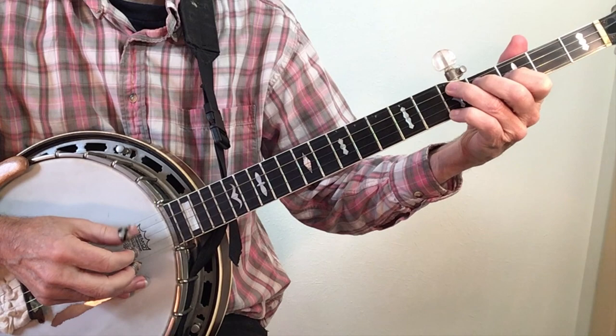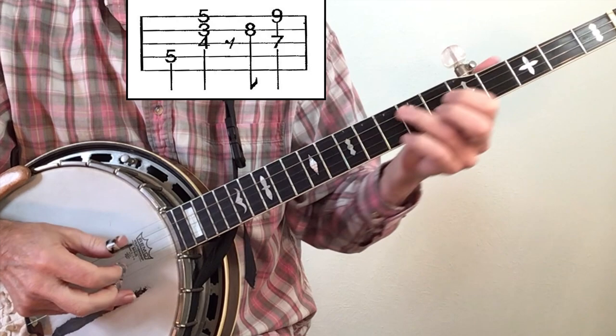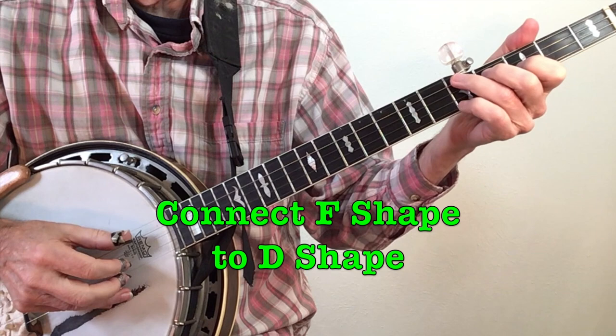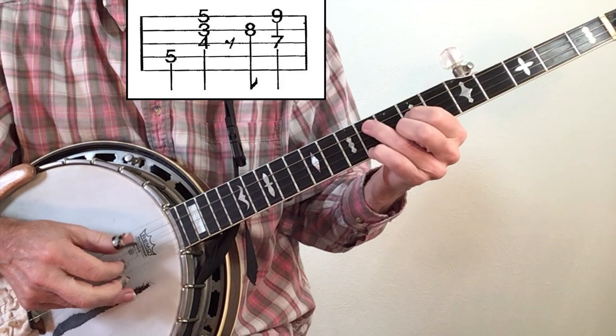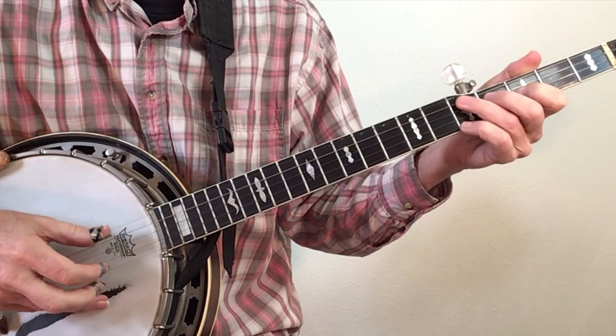Another vamp pattern is where you go between two different shapes. So I'm connecting my F shape to my D shape. Each one still gets the dampening on beats 2 and 4. 1, 2, 3, and 4. One last word on vamping is that it's important to realize if the mandolin is doing the fills, there is no chop. So it becomes important for you to provide the offbeat chop.